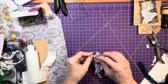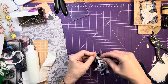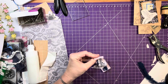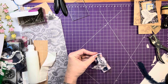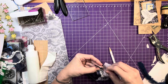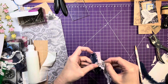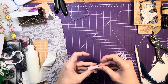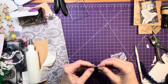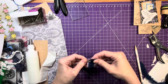Yeah, I don't usually do fiddly, but like I said, I like doing these. If I can get it under. If you have a pokey tool or something. I don't have one nearby, I don't think. Oh my goodness, Brenda. Here's a pencil. Use whatever you have to get it through. There we go. It's just because it's holey, it has its own holes in there, and oh my goodness, it just does not want to go. Okay, forget it. Forget it. We'll just do it like this. There we are. My goodness.